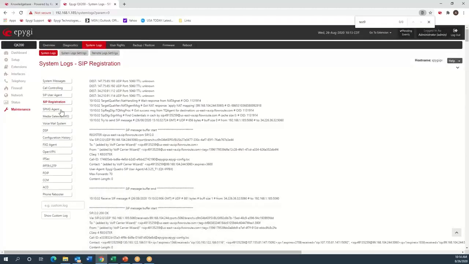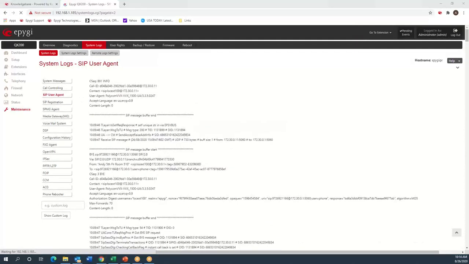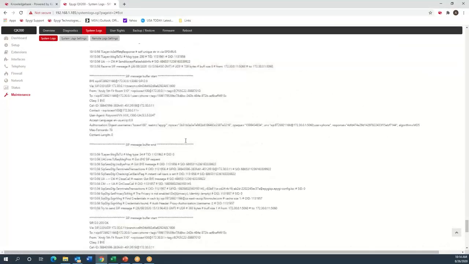Oops, this is still registered. We need to look at the SIP user agent because that's going to be looking at your actual call. Let's just go to the bottom. When we send out the outgoing invite to them, we populate the contact field with the public IP address and port 5060, and down here you see the public IP, voice port number 7170.